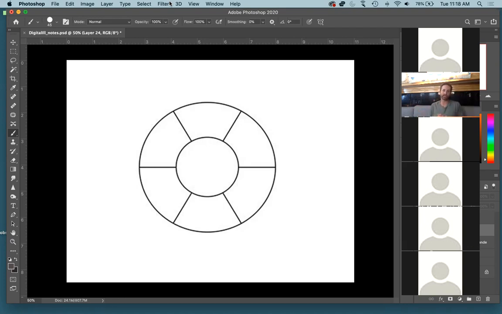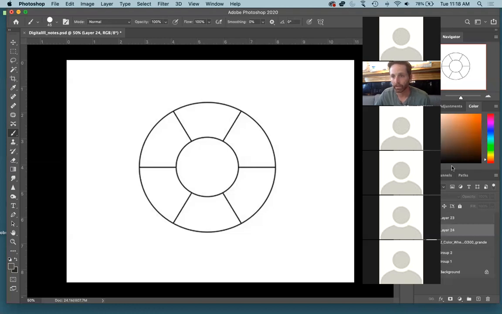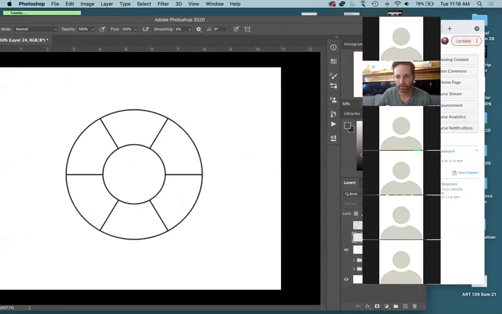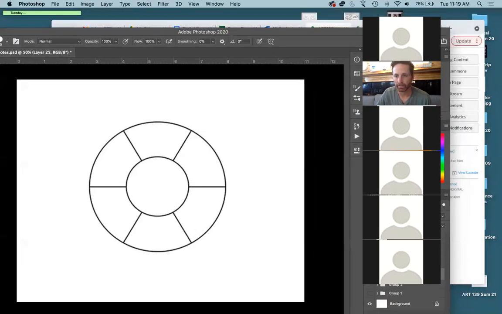So I suggest going through what I'm going to do today, but doing it digitally. If we were taking a watercolor class or an oil painting class, we would recreate this color wheel with oil paints or with watercolors. Since we're doing it digitally, we will do our version digitally. Okay, let's see if you guys know some of these types of colors. I'm going to start with 3 colors.